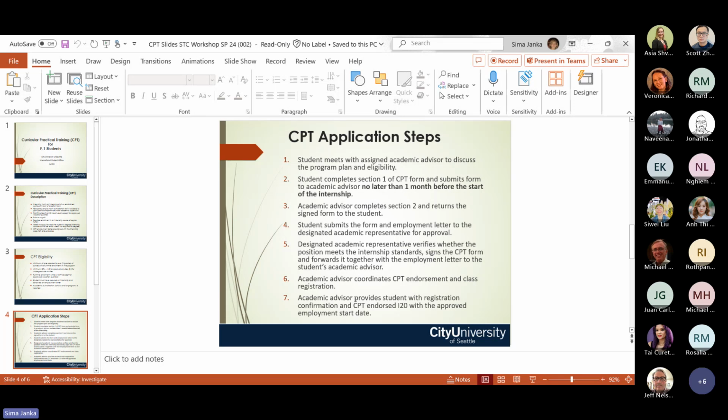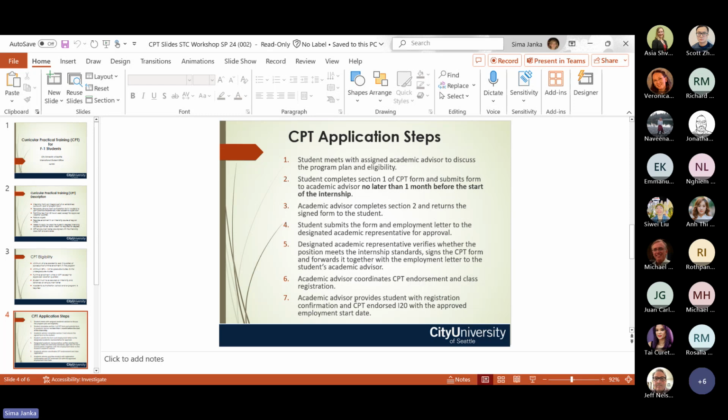The academic advisor completes section 2 and returns the signed form to the student. The students submit the employment letter along with the form to the designated academic representative for approval. Once it's approved, the designated academic representative verifies that the position meets the internship standards, signs the CPT form, and forwards it together with the employment letter to the student's academic advisor.